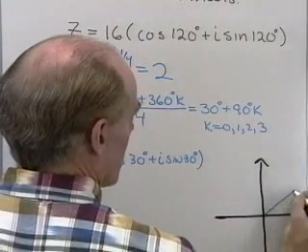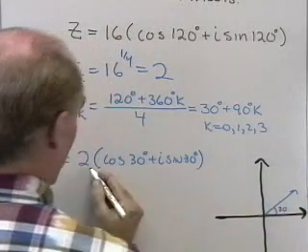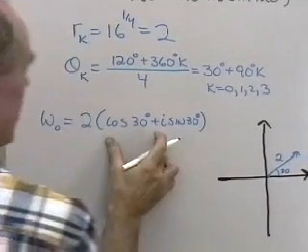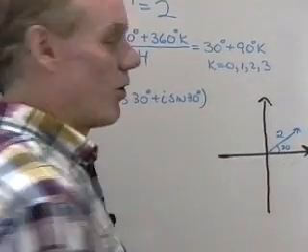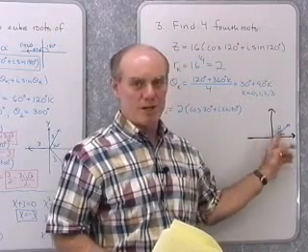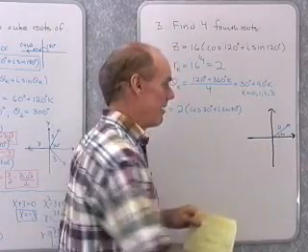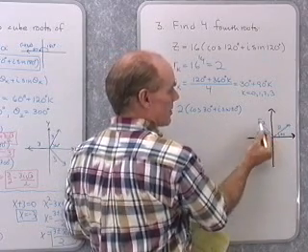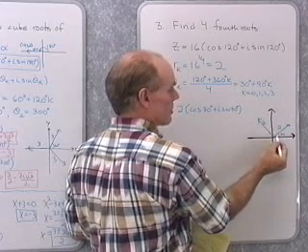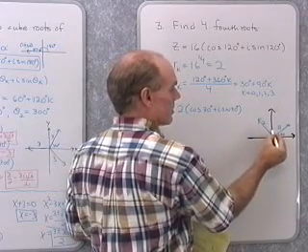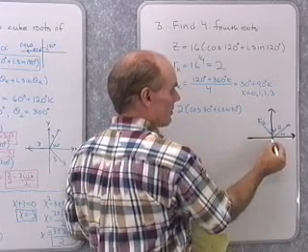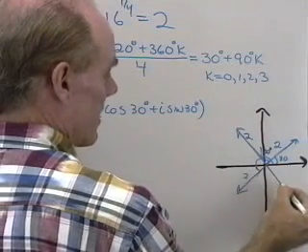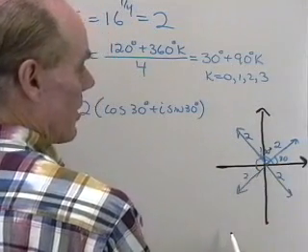So here's 30 degrees, and I want this to be 2 units long. So that vector right there is the graph of this complex number. Now, since these are 4 fourth roots, I know they're going to divide this coordinate plane up equally, so I can actually draw the graphs in right now. I'm going to have to go another 90 degrees. That will give me the graph of this complex number, 2 units long, and it will be at 90 plus 30, which is 120 degrees. 90 degrees past that, a vector 2 units long, is one of the other roots, and 90 degrees past that, another vector 2 units long, which is one of the other roots.